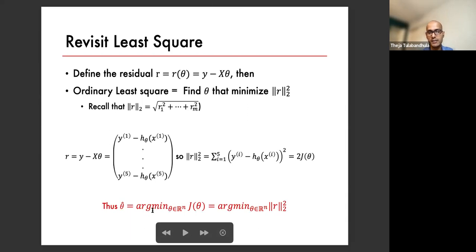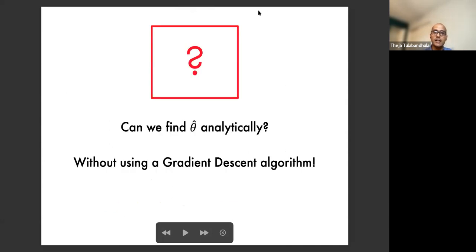So the argmin, in this slide, I guess the goal of the slide is just to say that theta hat, let's say, is the argmin of the loss function, which we talked about numerically getting to using gradient descent procedures, the same as minimizing this residual vector 2 norm square. Okay, but we'll try to think about how to get to this minimization of the residuals 2 norm square without using gradient descent, a slightly different idea.